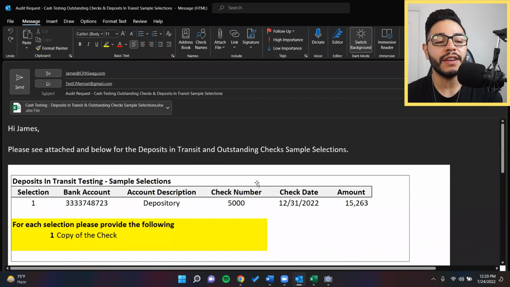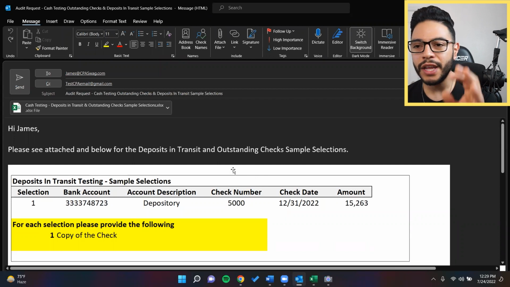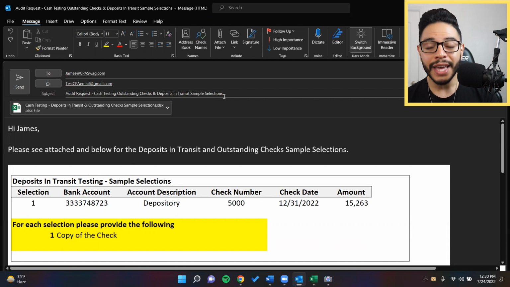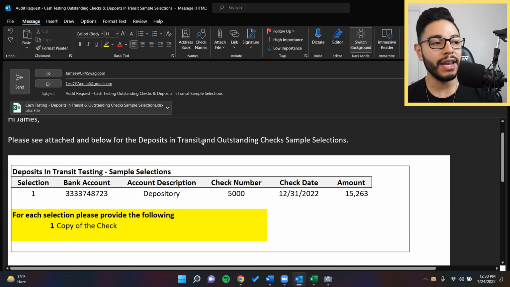Obviously, sometimes it does get a little bit more complex, but again, you want to make sure you send it to the right people. Communicate with your client. Hey, who is in charge of the section that I'm testing? Copy any one of your team members that does the day-to-day work, just to keep them in the loop and let them know exactly what you're doing. Subject line is critical because you want to be able to retrieve or find any emails in your outbox that you might need to go back to when things get really close to the deadline. Having a clear subject line is going to make it easier for you to find emails that you sent.